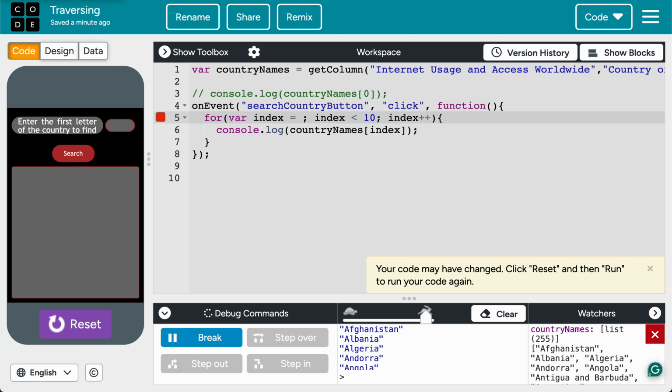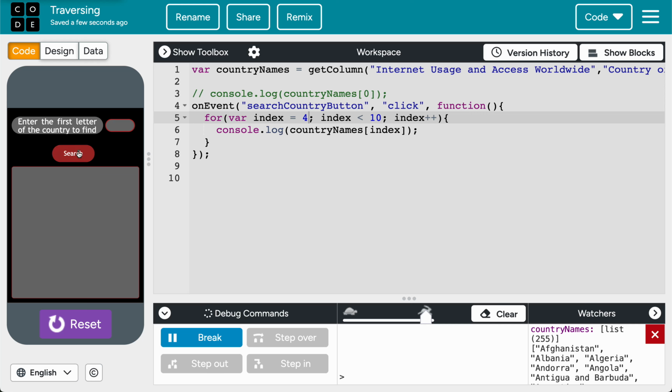If you count the index, the 5th country would be 0, 1, 2, 3, 4, right? The 5th country is going to be the 4th index. So we type in 4 here, and we say we're walking all the way through, but not including the 10. So let's reset and let's run this again and search, and let's see what we see.